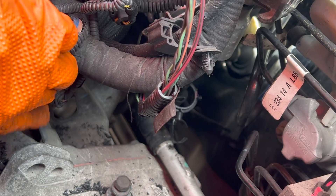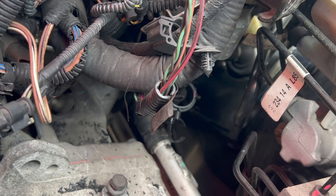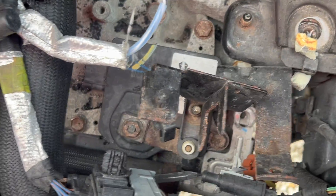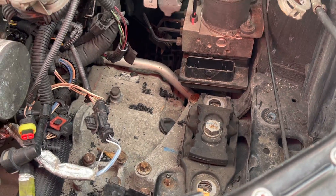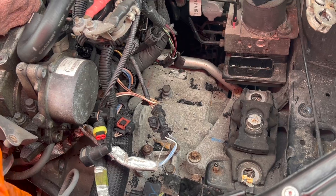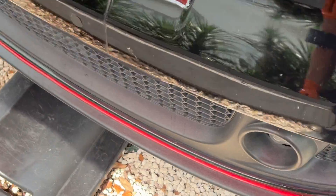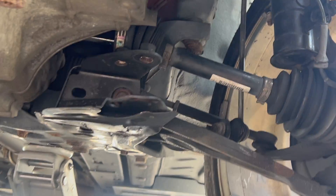The only thing is there is a hidden bolt on top. There's a rubber grommet that you have to pry off, and then there's a 13-millimeter bolt behind there. I removed those top housing bolts, I've removed the transmission cooler lines, separated everything. I'm going to put a jack under the transmission and then release the motor mounts, and hopefully I should just be able to wiggle it out. Shouldn't be too heavy. I have to move this axle off to the side — it's out but it's still in the way.